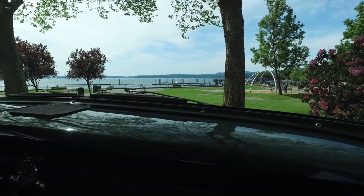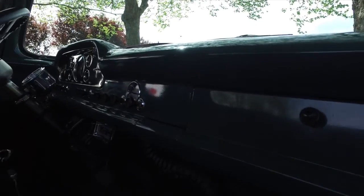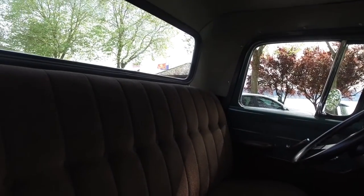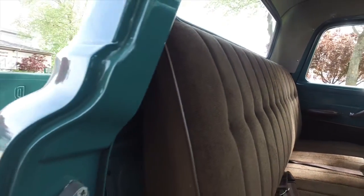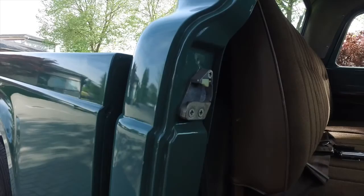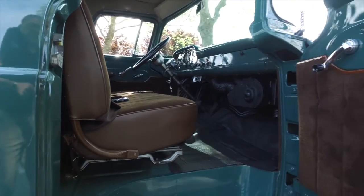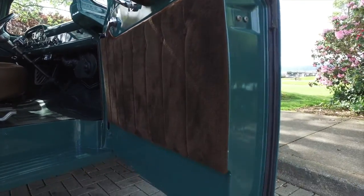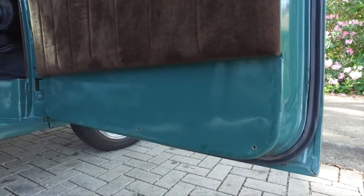I mean, look at that. Isn't that what you like to see? It's gorgeous. I think. You may not agree with me, but you know what? I've been doing this a long time, and it's hard to find rigs that'll look any better than what this does. I mean, look at this door jamb down through here. That look good? And of course, this door over here is the same way. Look at how clean that is. All the way down. I mean, it's what you'd like to see.